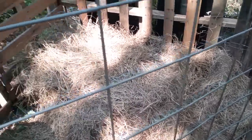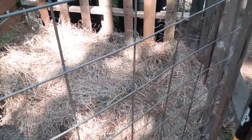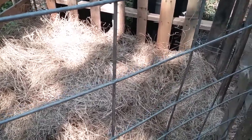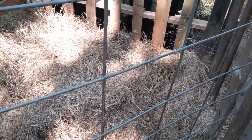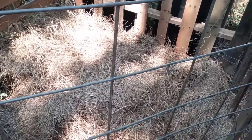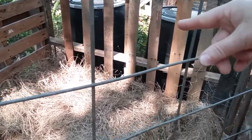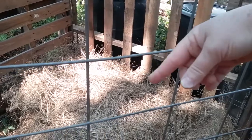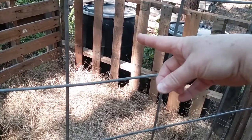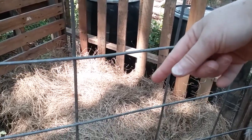Now, as you can see, it's a really big compost area. Normally you want to do this in a 4-foot by 4-foot area, but we did this in a bigger area because we don't plan on touching this for years. So we're going to continue what we're doing. We want to take our oldest barrel, which we believe is one of these 2, and start shoveling that into this system, because that's already starting to break down. We want to get these barrels emptied.